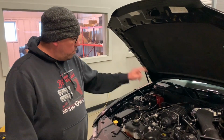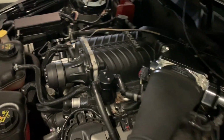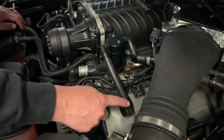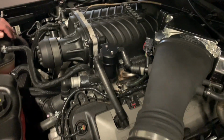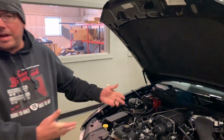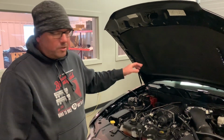But, oh, look at this right here. We have the oil separator. So a lot of you may not know what an oil separator is. Well, this mounts in line right here. If you don't have this, you have this running right up here and oil can come up into the throttle body. Does a couple things. So oil into the throttle body, you'll degrade your octane. We're only running 93 octane in this car. Maybe you're running 91. You don't want to degrade your octane on a supercharged car.